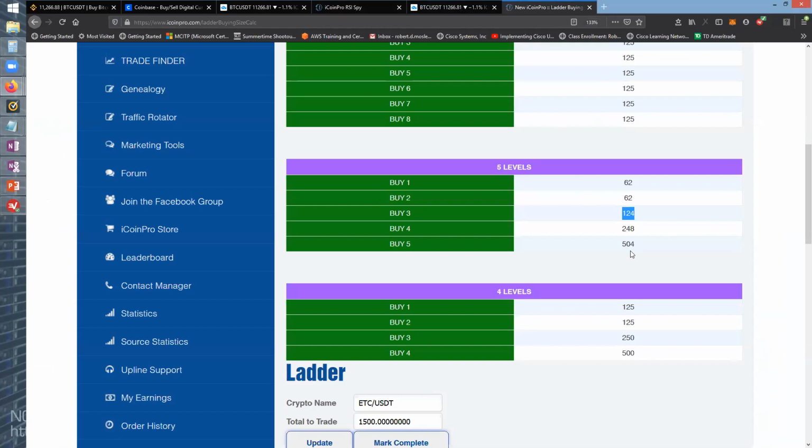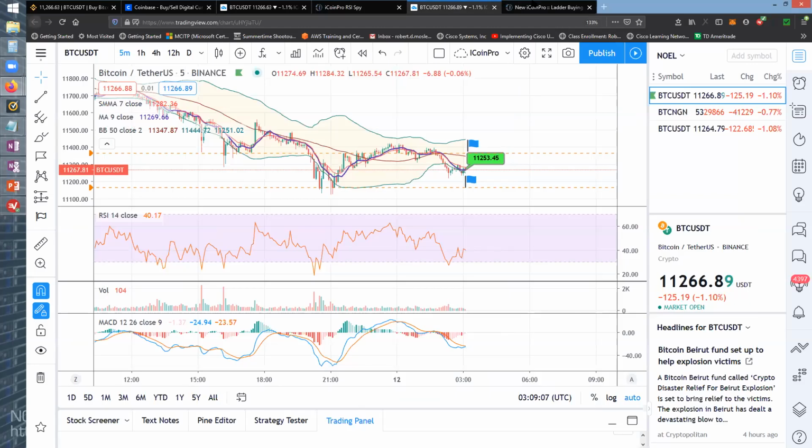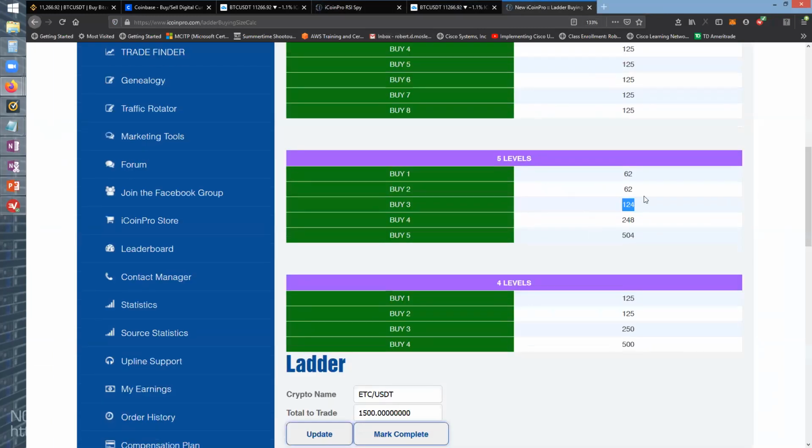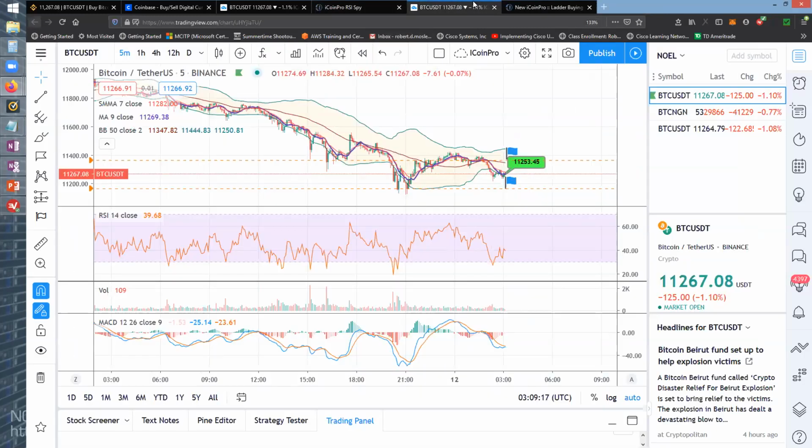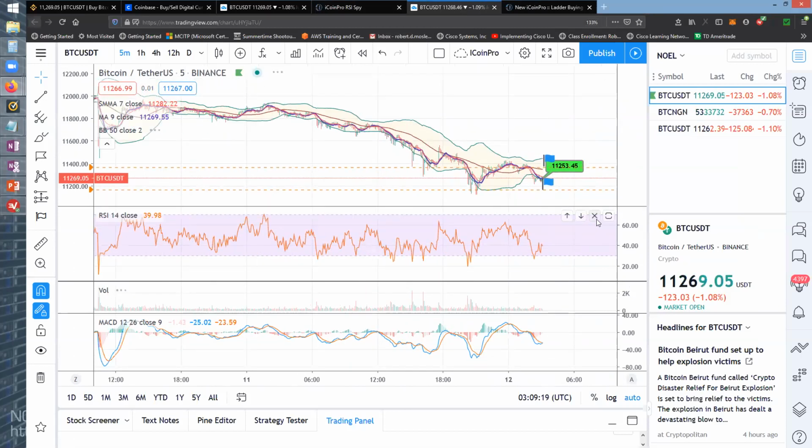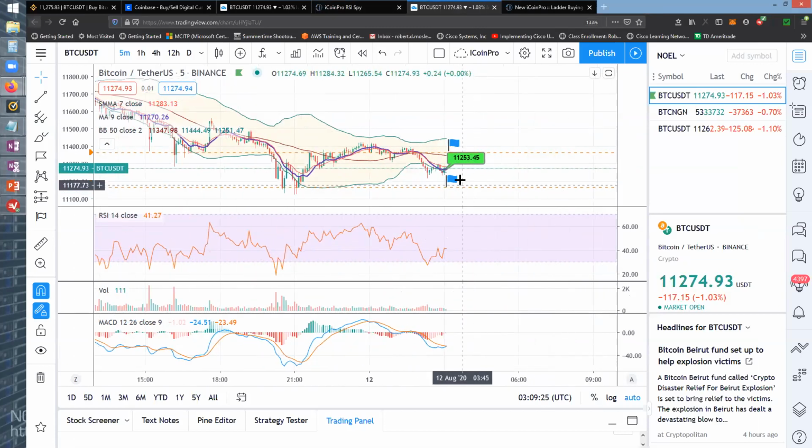I like to only put it in as it drops, and that's called a ladder buy. So you save yourself from getting into bad trades. Then you put the last amount in if it dropped again, and as it rises, that's when you win. You'll get more than that 1% by then.